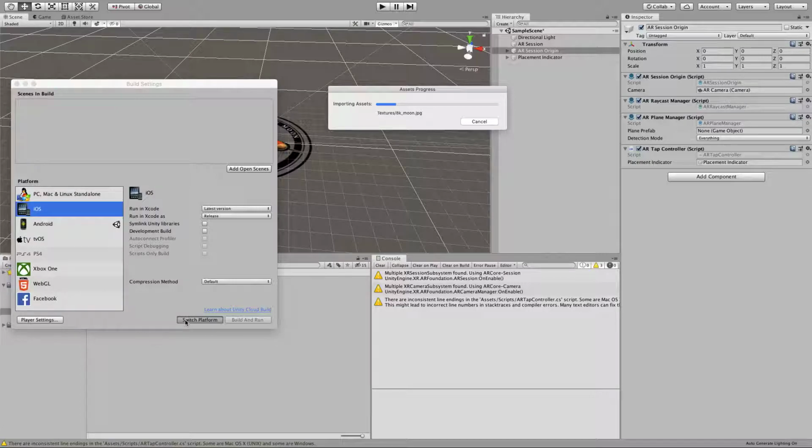Importing assets. So go ahead and build it, and then load that to your phone and see if you can get it running. I have to switch because I was doing development in Android last.